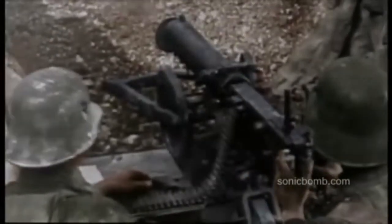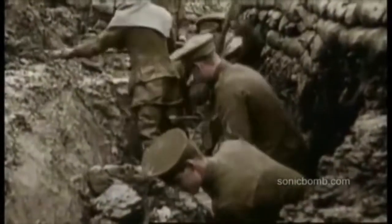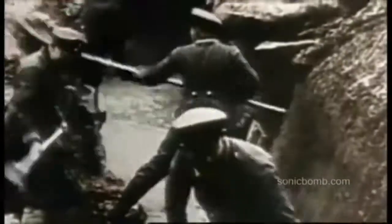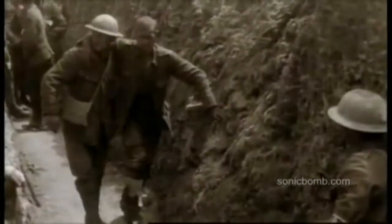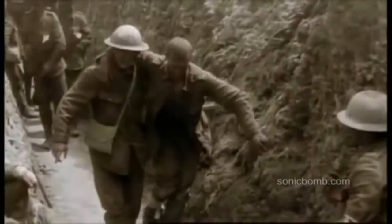Although the tank had been suggested in the 1890s, there was no interest until the trench stalemate of World War I caused a seemingly unending war and a steady rate of high casualties. Based on the caterpillar track, early World War I tanks were fitted with machine guns, armor plating, and tracks able to cross an eight-foot wide trench. Early tanks were unreliable and broke down often. Once tanks could be fielded in large numbers, they began to show their potential. In the Battle of Amiens, British forces fought with 534 tanks, but after several days only a few were still in working condition, reflecting the shaky mechanical reliability of the weapon.